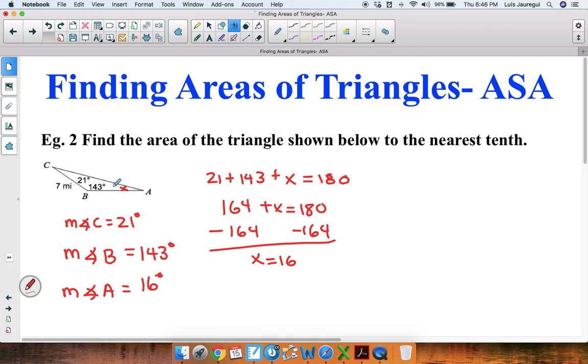Now, labeling the sides across from the angles, notice that this will be side lowercase a, this one will be side lowercase b, and this one will be side lowercase c. We can also realize that a is equal to 7. Okay, we don't know what b and c are, so we're going to try to figure out at least one of those values. In this particular case, it will be great if we can just determine which side we want to use, so we can use a special area formula. Now, since we're already given a, we can either find out the value for b or for c. And in this case, I'm going to go ahead and find the value for b.